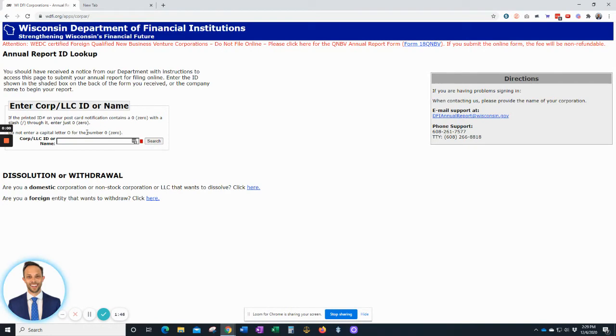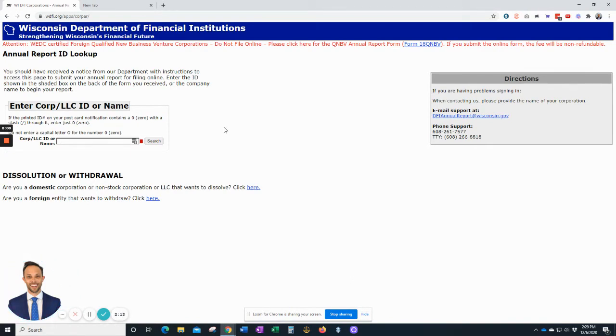I don't know, in my opinion, why they use O's in there, but they will mail you generally a postcard notification to the address you put down as your registered agent, the person you designated to receive legal service of process, receive mail for your business legally.